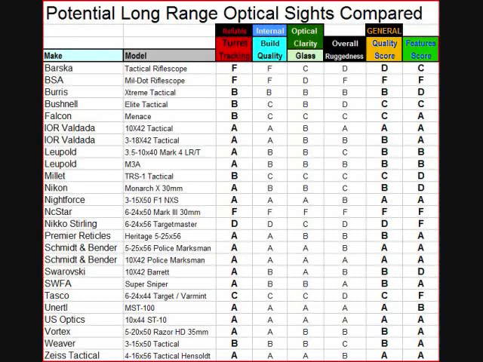That's the main criteria. It's not glass clarity. Most of these scopes are going to have just fine clarity for all practical purposes. There are differences in clarity, but that's not how we're grading these. Because if you think about it, who cares how clearly you can see if, when you dial in the optic, it's not going to hit where you're pointing. So the turret tracking is the big deal.